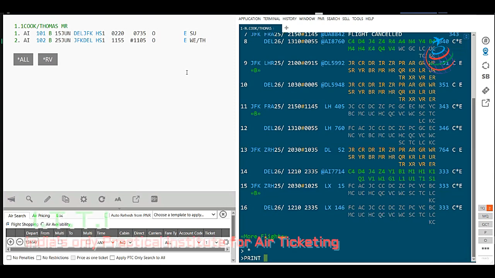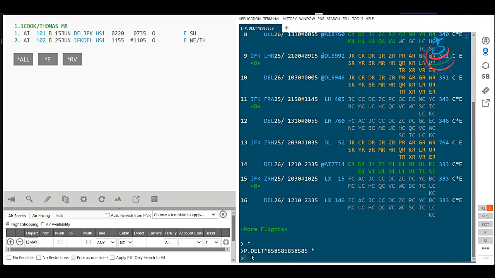So according to this information, I have booked my itinerary. I have entered the name of the passenger. Now I have to enter the phone number. So you will write here P.DEL since I'm making the reservation for a passenger staying in Delhi. And then I'll put here T. This T stands for travel agent. Since I'm a travel agent, I'll write here T and then I'll put here star and then here the phone number. Okay, I'm just taking any hypothetical phone number. You can see this command has been accepted. When you see this star, it means your command has been accepted successfully.